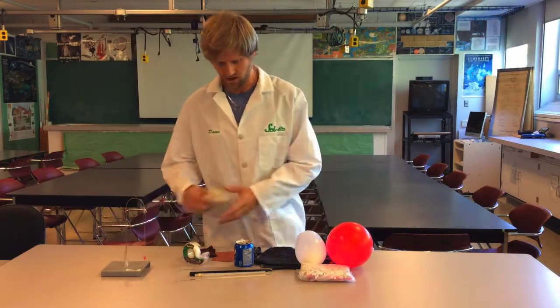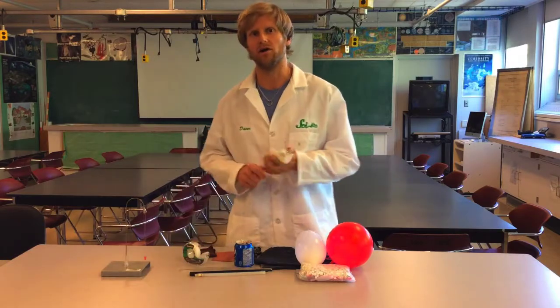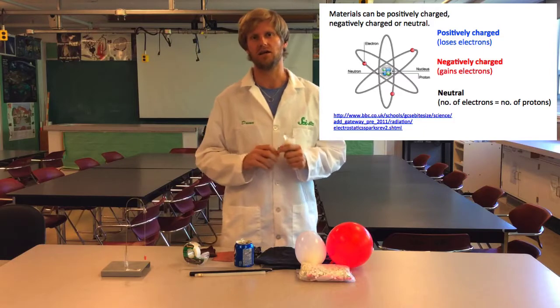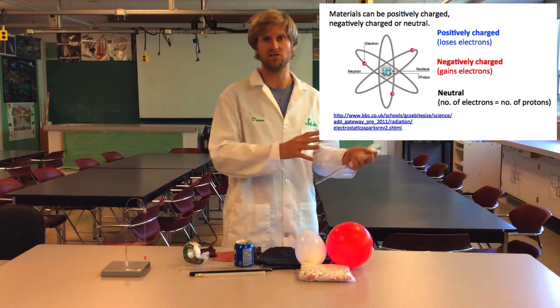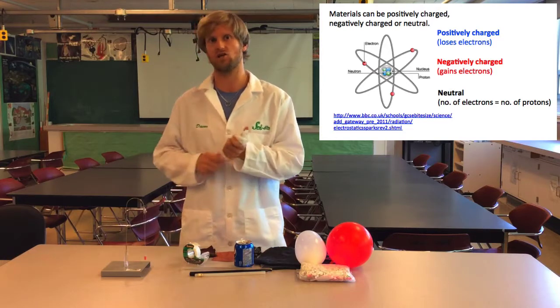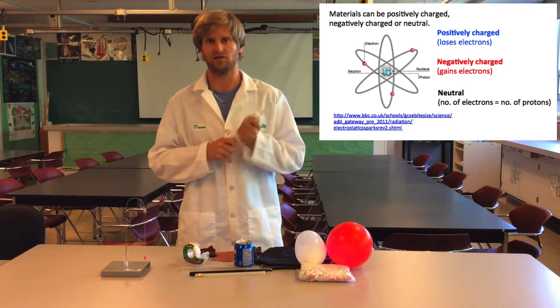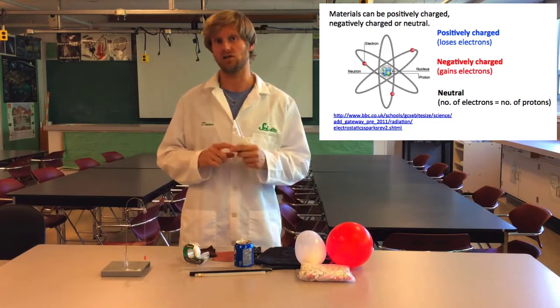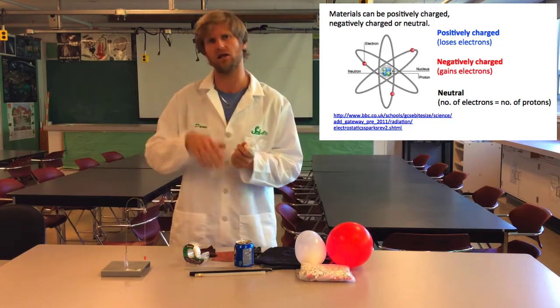As you might or might not know, everything around us is made up of little particles. Some of these particles can be positively charged, and we call those protons, and others are negatively charged, and we call those electrons. Protons are usually big and heavy and they can't move around, and electrons are much, much smaller and they move around a lot.